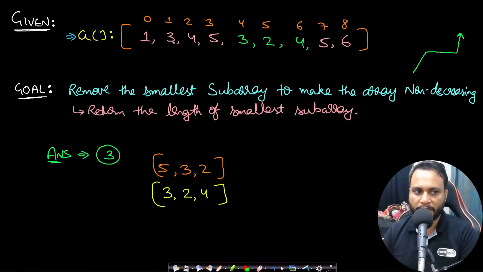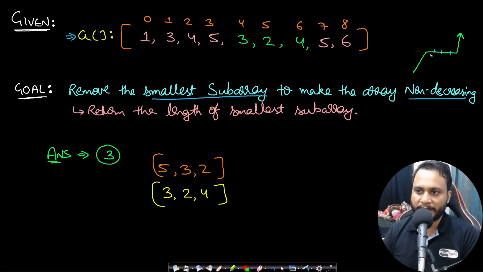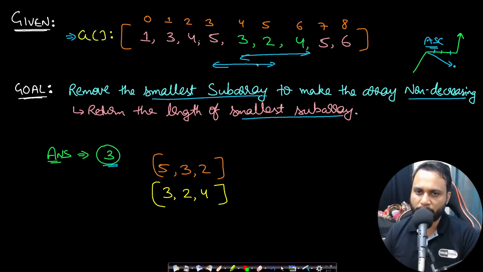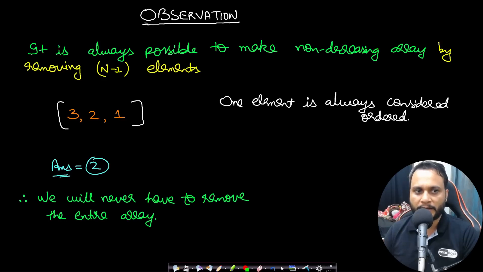Let's look at an example. Our goal is to remove the smallest subarray to make the array non-decreasing. A non-decreasing array means you can have equal items, but no item to the left should be larger than any item to the right — you can also call it ascending order. We need to return the length of the smallest subarray to remove. For example, removing '3 2 4' gives a non-decreasing result, so the answer is 3. There can be more than one valid combination, but we just return the length.